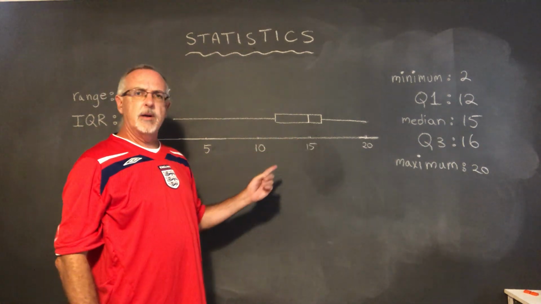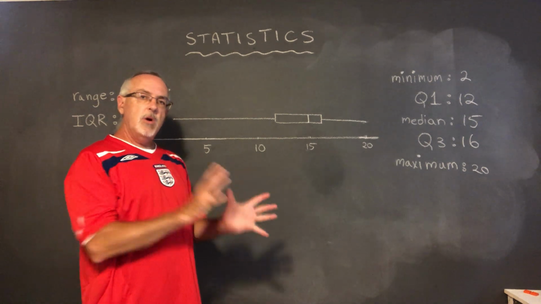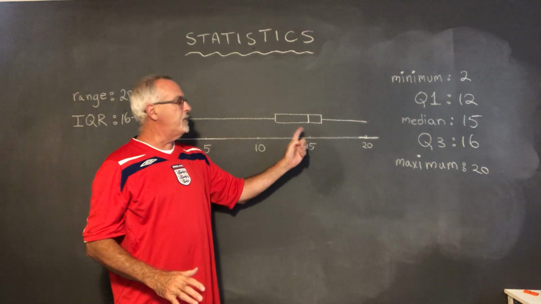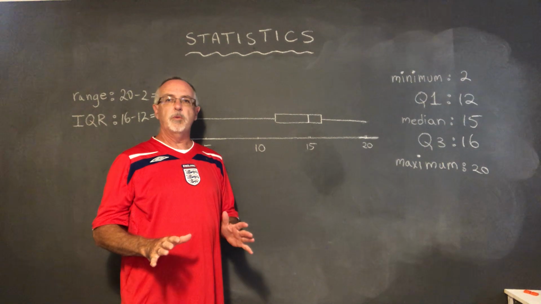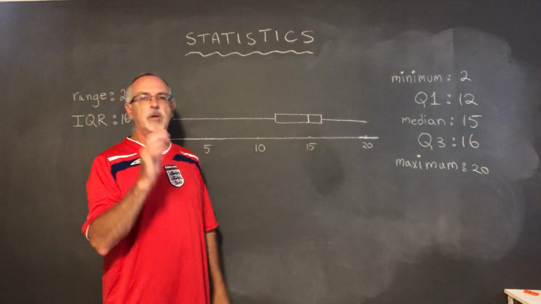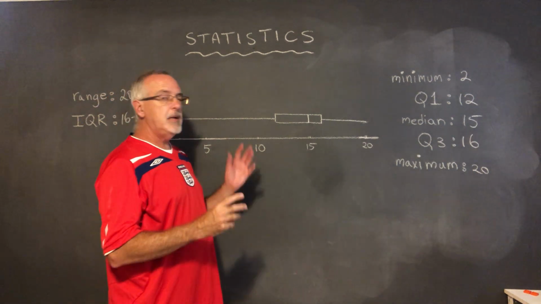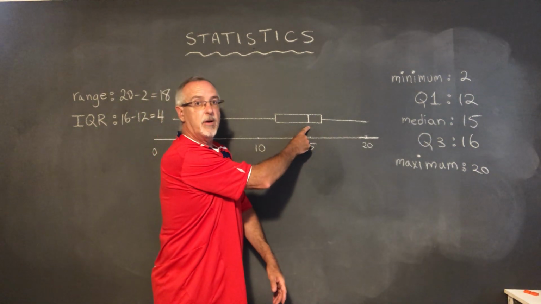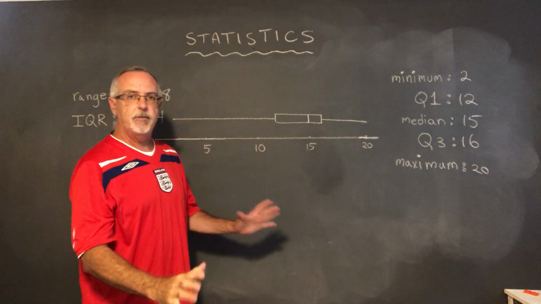What doesn't show on here is the mean, and also the mode. Now the mode, you can't find out anything about the mode from this diagram. You would have to have the raw data to be able to find out the mode. The mean though, you can't find the mean just looking at the box plot. You won't know it exactly, but you can sort of make a good guess at where the mean is. The mean is a measure of center after all, like the median. So the mean is not going to be that far away from the median. I wouldn't want to say, I think the mean is 15. I don't have enough information for that.